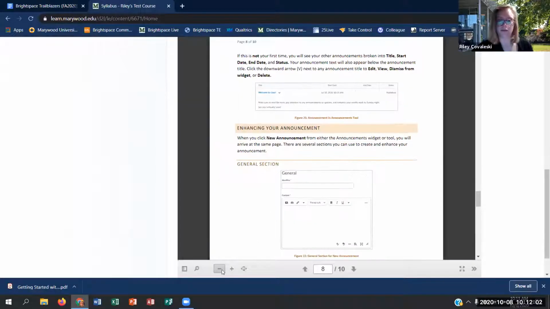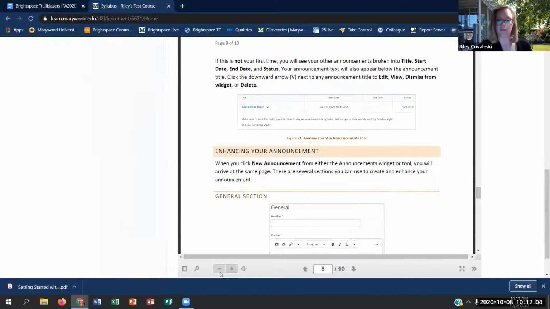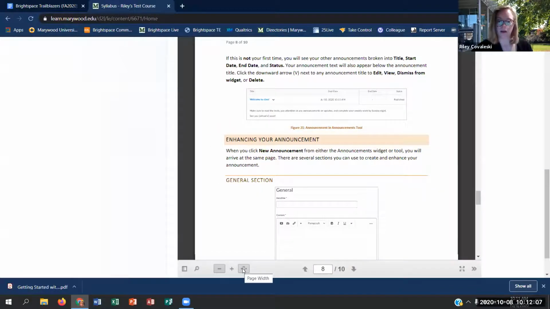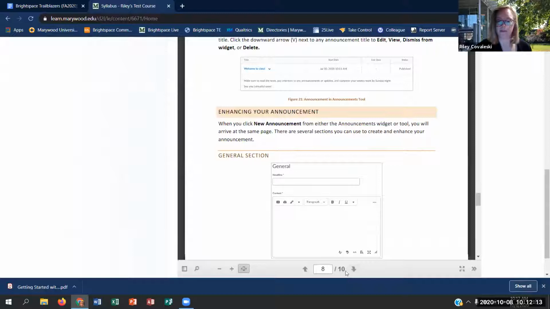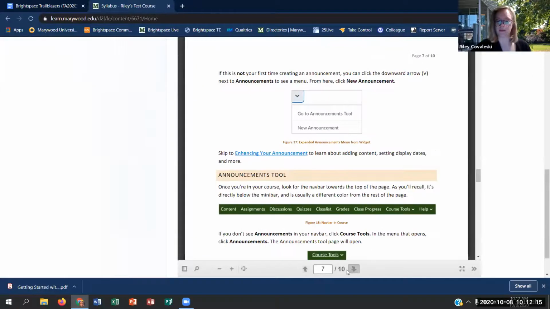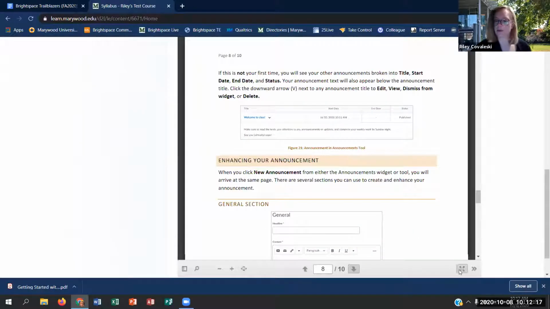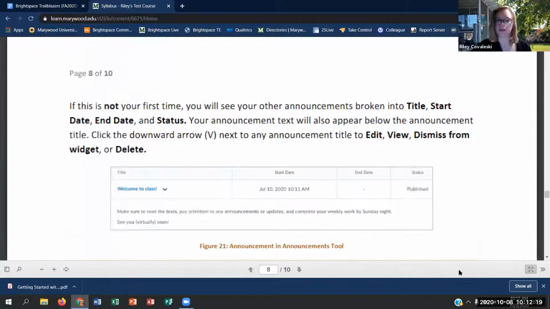You can also zoom out or zoom in with your plus and minus buttons. You can adjust the page width, either fill the space or make it smaller. You could also hop your pages this way, just with these little up and down arrows. There's also the presentation mode, which makes it huge, which is kind of nice if you have a longer document and you'd like to read it a little easier.